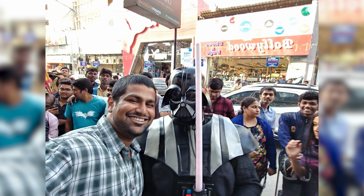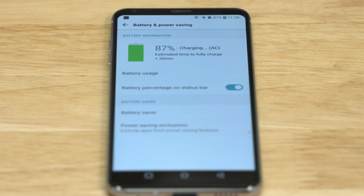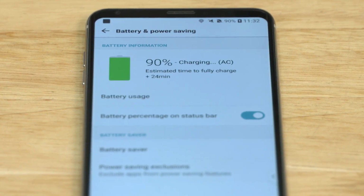Anyway, a lot of images shot along the way and at the event, but barring that one instance of very intense usage, the V30 Plus did get me through my regular work days on a single charge without breaking a sweat. Note that there is support for Quick Charge 3.0, so you can go from 0 to 50 in about half an hour if you need to, and there's even support for fast wireless charging.